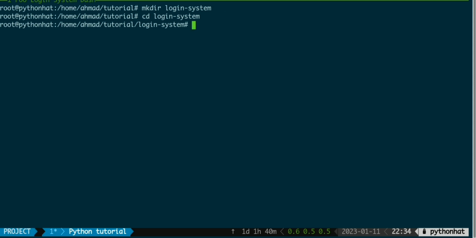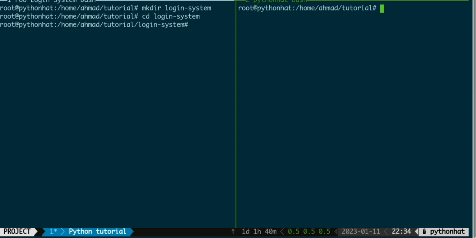Okay, before that, I need to open up another panel side by side, another pane here. Need to simply cd login system. Just switch back to our full login system.